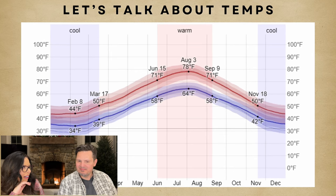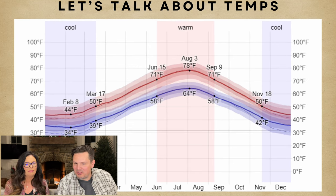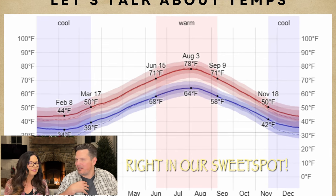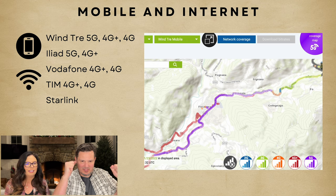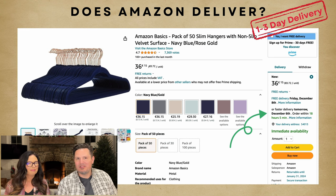Let's talk temps. The average high in the hottest month is only 78 degrees — not even into the 80s — with a low of 64. That's in our sweet spot. For mobile and internet: Windtray, Iliad, and 5G options are available, plus Envada phone offering 4G plus, and Tim offering 4G plus as well. Most providers offer fiber options for your home, and Starlink is available throughout Italy. Does Amazon deliver? Yes — one to three days delivery.